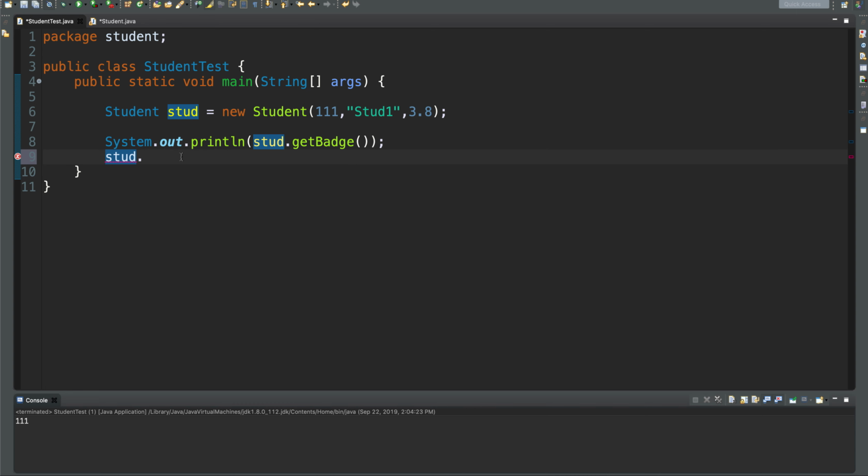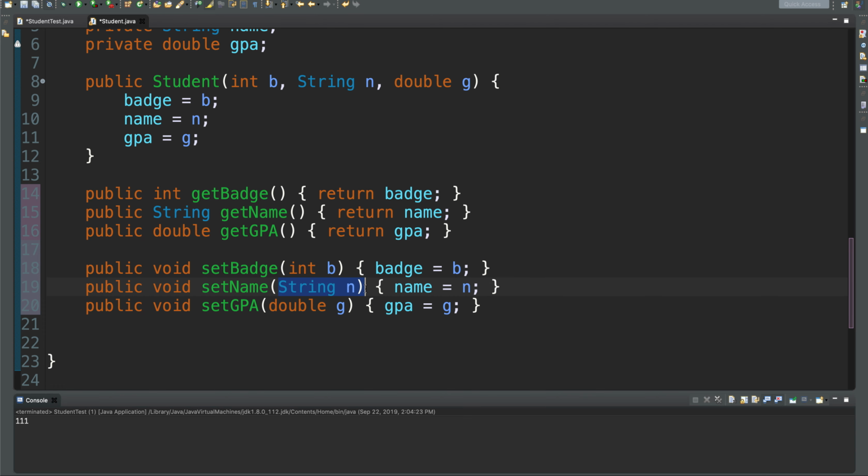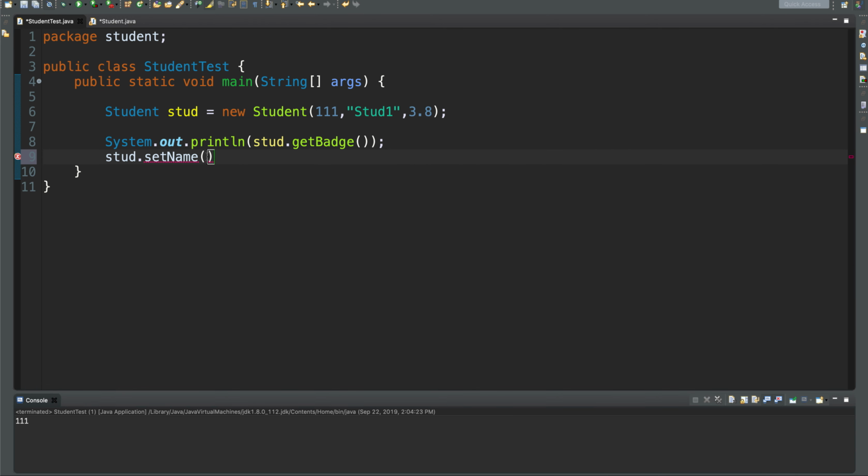So stud dot what method to call to change the name of the student from stud1 to student1? setName. And since setName has one parameter of type String, the caller shall pass one argument here. So let's say student1. In other words, from stud1 it will become student1 after executing this statement.